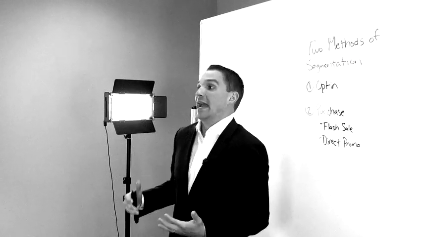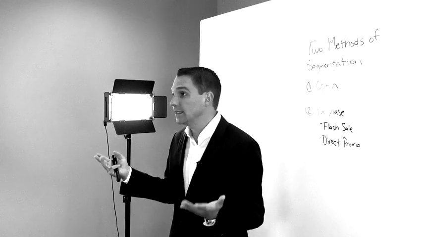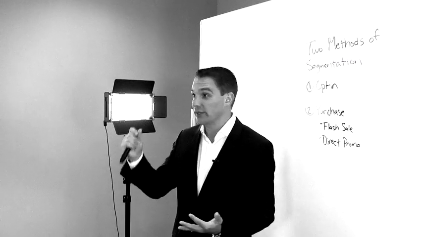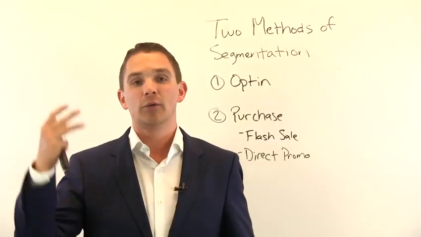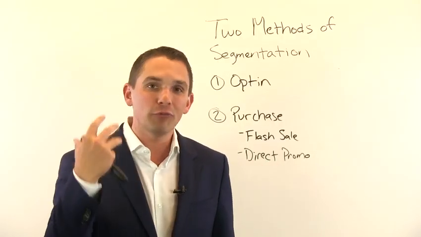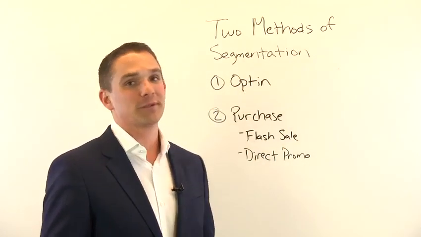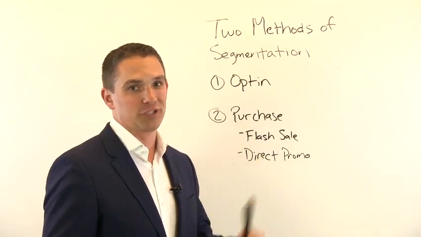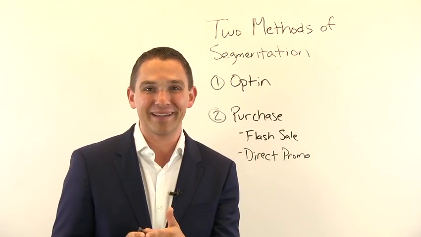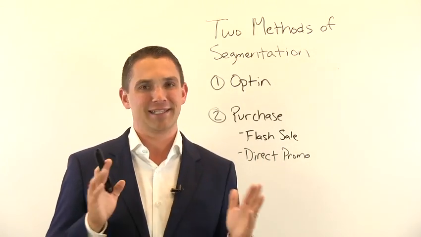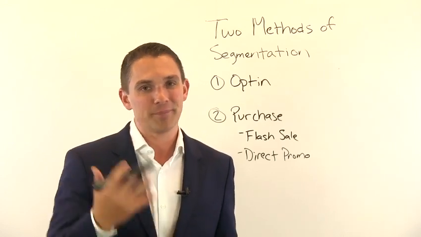So don't feel like you always have to have somebody re-opt in. If you got a killer offer, if you don't need to run them through a lengthy engagement series to get them to buy, and you say, now for the next 3 days, I'm just going to ask people to buy this thing, that's fine. That's great. You should do that. You absolutely should mix it up. So hopefully you now understand that there are two different methods of segmentation. There's the opt-in we've been talking about, and there's the direct purchase. So now when you see the different campaigns that we have for you, and you're wondering, hey, wait, this whole flash sale thing, that's not sending them to a landing page. It's not sending them to a place to opt in. What's going on? Now you know why.